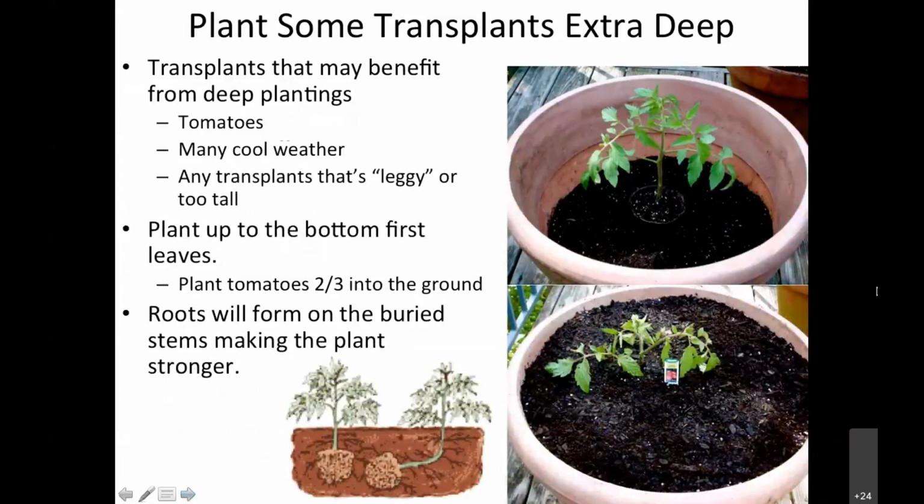All right, and then some things like tomatoes. There's a trick to build bigger root balls. The most important part of your plant is the root ball. That's really what's going to make your plant healthy and blow it up.